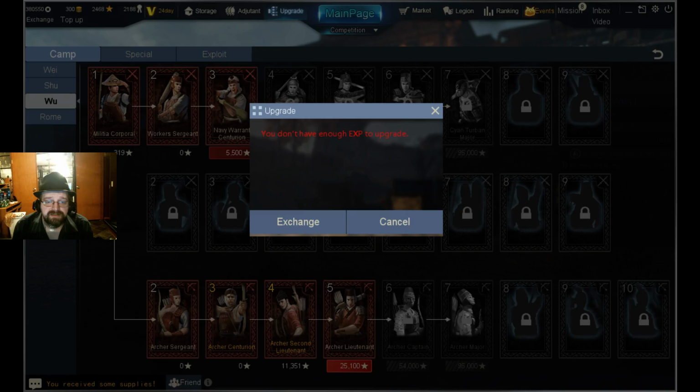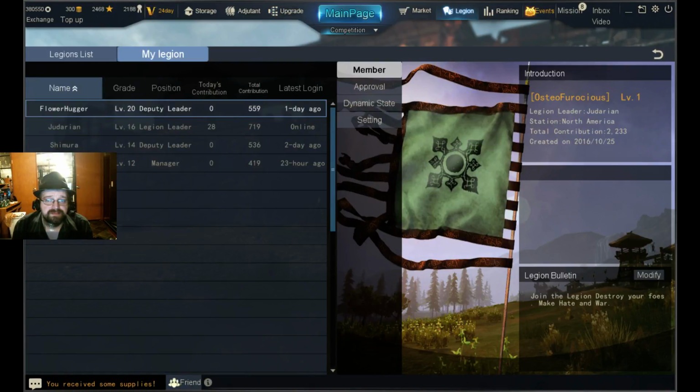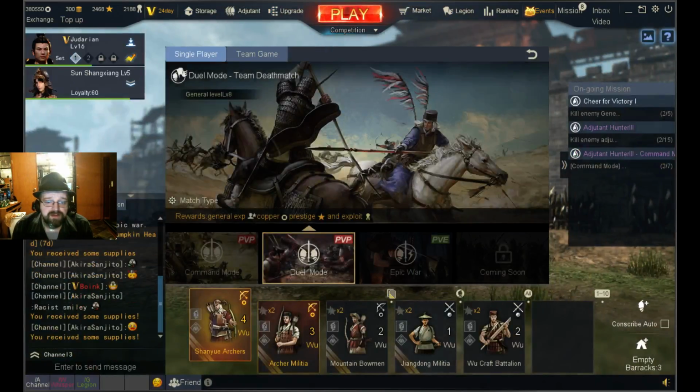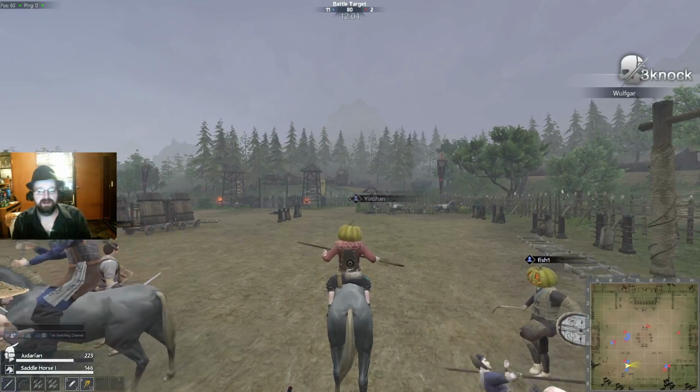Okay, so I need to go upgrades. Still gonna take forever to upgrade that. Ain't nobody on Legion right now. No more bandages, fire arrowheads. So if I go to the other game mode, I should be able to do a little bit in it. Oh, I didn't expect to hop in there quick.